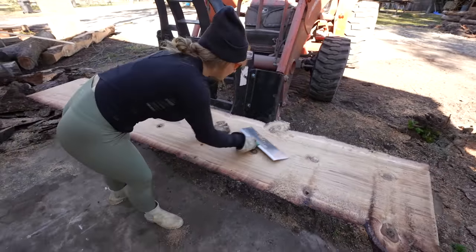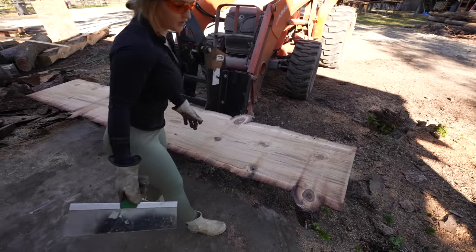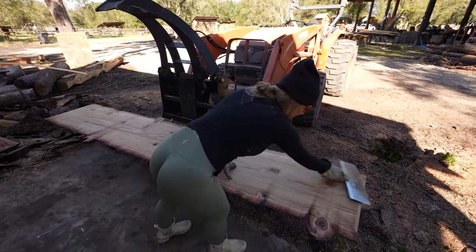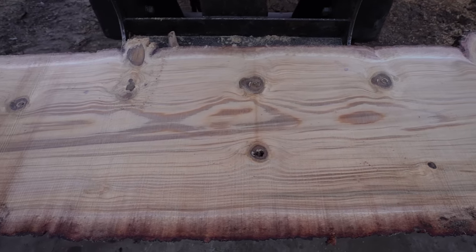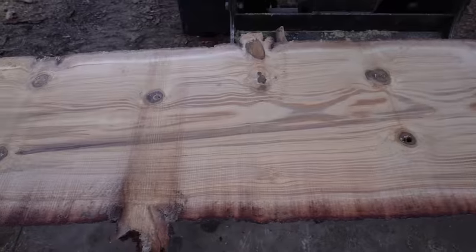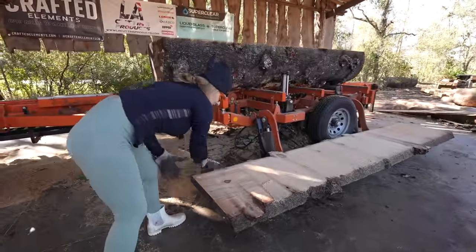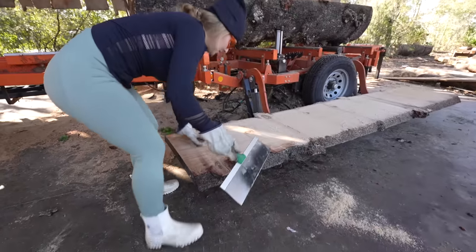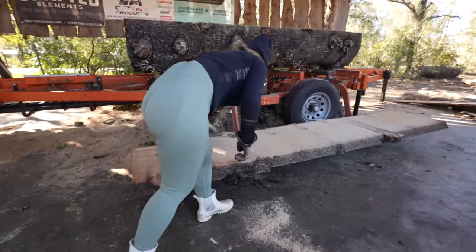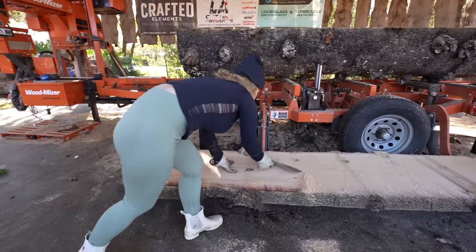Oh, that's pretty. I have to wear gloves because it's pokey. But look at that, that's really pretty. Beautiful slab. This is the second slab. Monkey puzzle is obviously a very heavy wood. But it is beautiful.